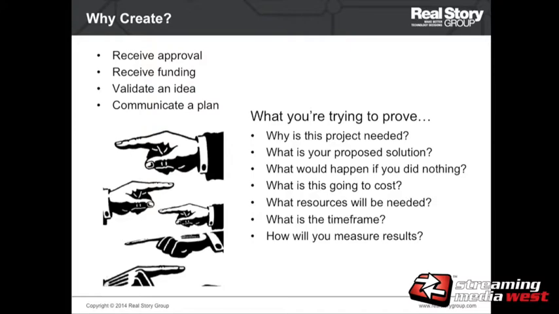That may seem completely obvious, but let me tell you a story. Just a few weeks ago, we got a call from a potential client who said, Jarrod, I want you and Real Story Group to come in and help us build the business case. I said, oh, great, this is fantastic. That's the kind of project we like to do. We like to get in at the beginning stages. How much work have you done so far? Well, here's the thing. We just finished the implementation. So you're writing the business case now? Yes. Unfortunately, that's not a unique story.